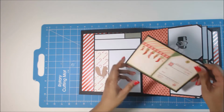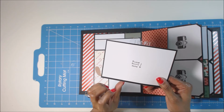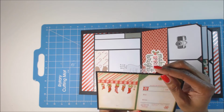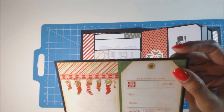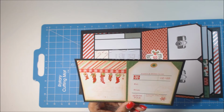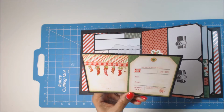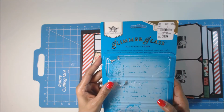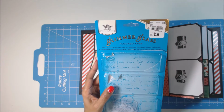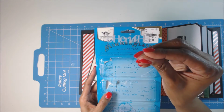And then here's a tag. So this tag I used from Graphic 45, and then you put a picture in the back. Now throughout this book, you'll see I have this is like a clear. It's called Glimmer Glass by Tattered Angels, and here it is. This is what it is, and it's flocked tabs. And I got this at Tuesday Morning as well for $3.99, and this is what they look like.